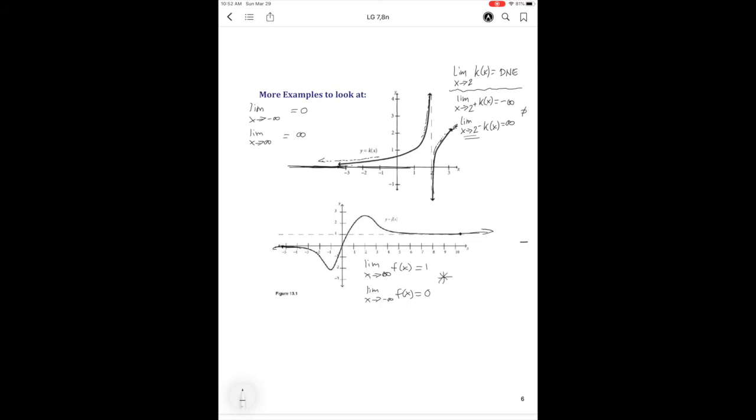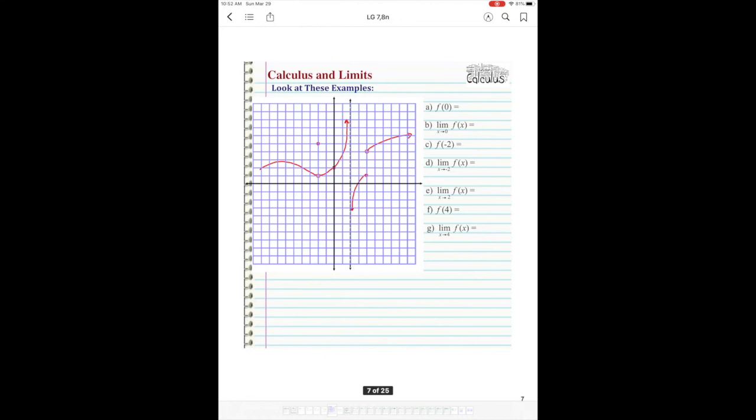So a note here, just for your information, that when we have limits as x is approaching positive or negative infinity, you're going to have horizontal asymptotes. Okay, so just remember that. Probably it's flattening out. All right, so I have an exercise for you guys to do, and you can pause the video and then do these questions, and I'll put the answers up and see how you did.